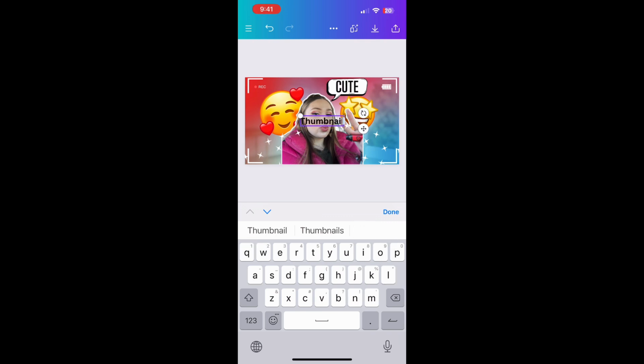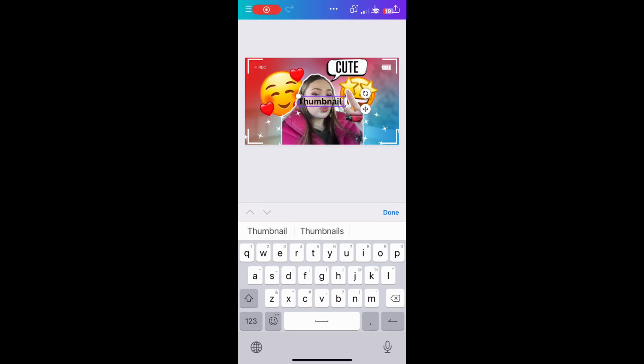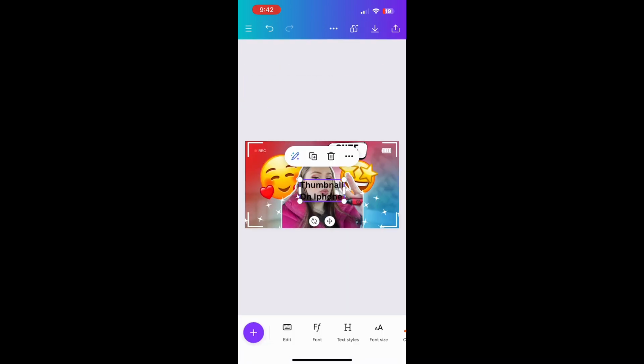In here, I'm going to put thumbnail on iPhone. That's just, again, to finish the thumbnail here. Again, they have a bunch of different fonts on here as well. I do end up playing with this a little bit, so you'll see in the end here that I change it to be a little bit curved. If you want that effect, you just go to effects and click on shape, and it'll go to the curve. You can choose that as well if you'd like. Otherwise, you could just leave it as is, or however you like to do it.